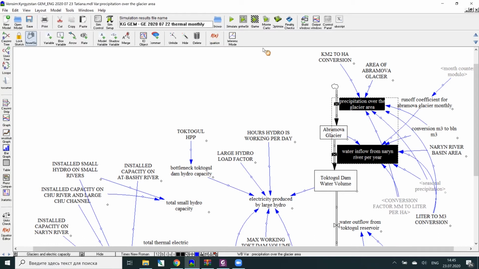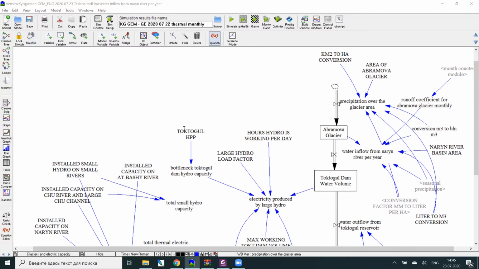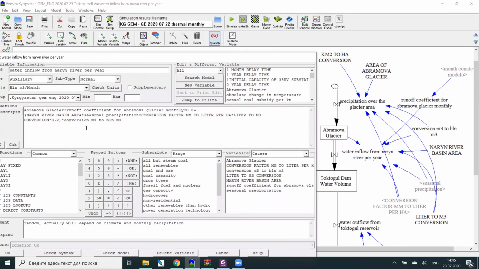Yes. So maybe the numbers you have for the water inflow are right, but they should not all take that quantity of water out of the glacier. So what I suggest to do in this case is to create a new inflow to the dam that is only the portion of precipitation that comes from the river basin, and the inflow that comes from the glacier uses only the area of the glacier. Yes, and somehow I meant to do that. I did not mean to have it all out of the glacier. This 20% should only be based on the river.